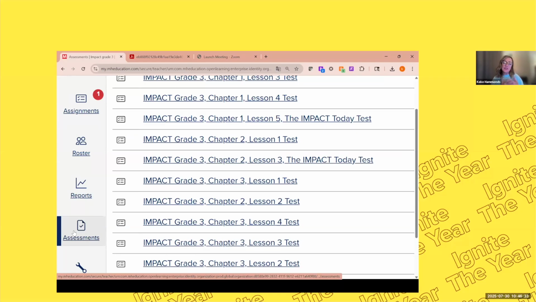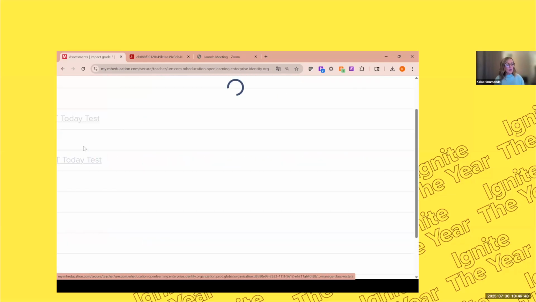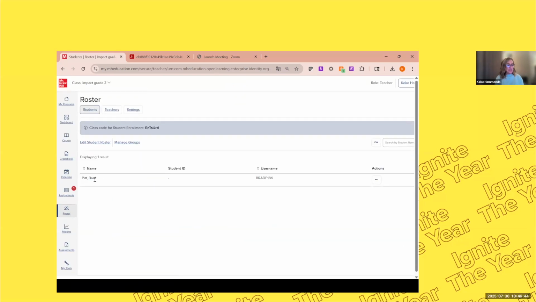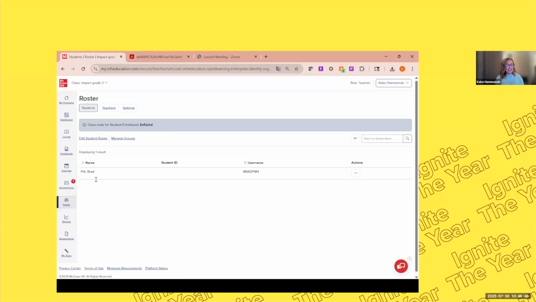Now, if you choose to have student access, if your students in your classroom are going to have digital access, they'll be located in a roster online. Now, you'll notice on my screen, I have 1 student in my class, and if I want to see what he's going to see, let me show you what it looks like to emulate a student.